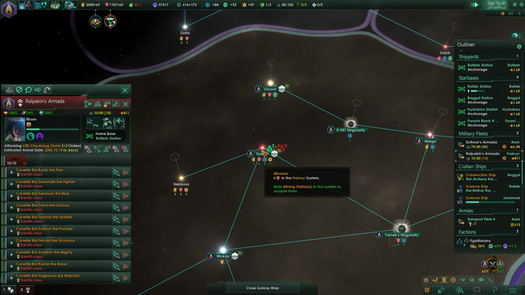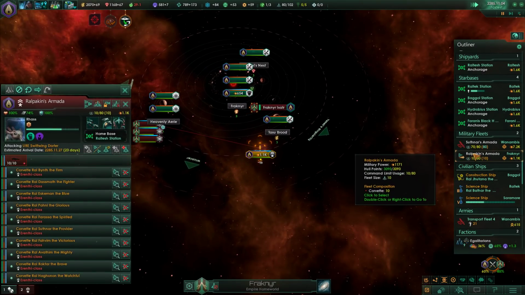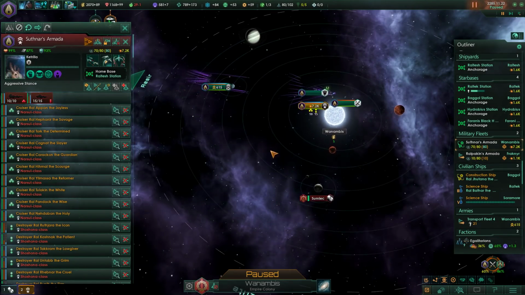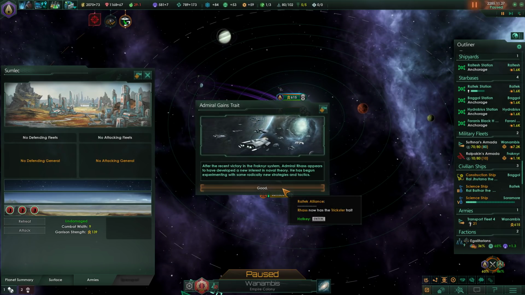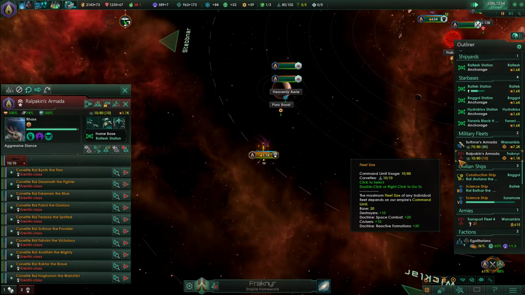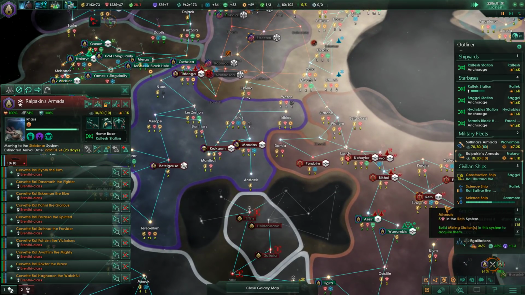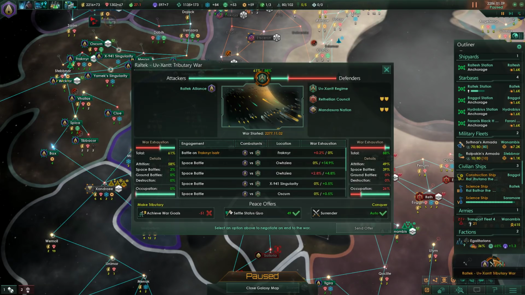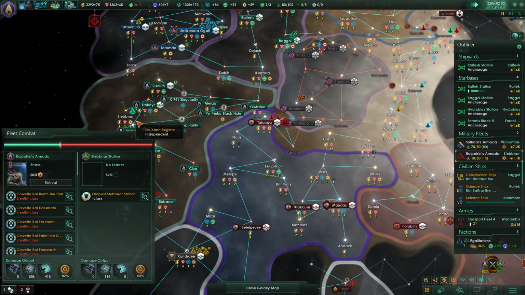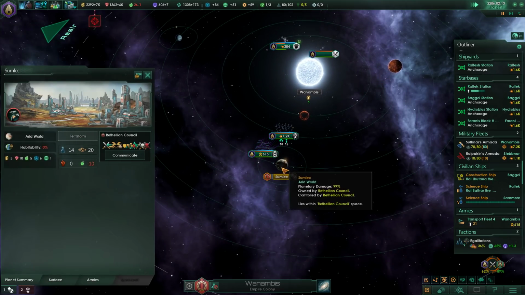Alright, time to destroy their civilian ships. It's kind of a dick move, but I'm okay with that. Alright, so they're about to have no territory left. I also just realized purple is additionally an ally. So that's another reason why they're really propped up. They have 3 allies defending them.